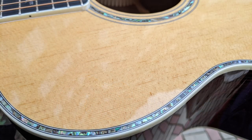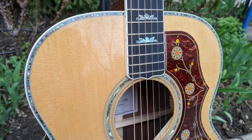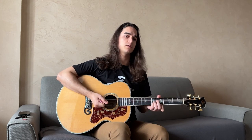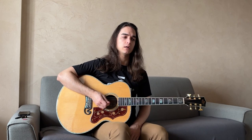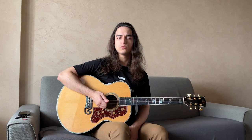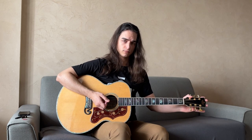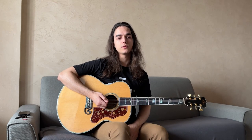Speaking of the sound, it sounds really, really good. Maybe it sounds great for a solid top guitar. Nothing extraordinary, it will not rival all solid guitars, but for a solid top guitar, it's great. It has a rich, deep sound, nice bass, very good treble, much better than the Epiphone EJ200, and it's quite responsive. I can say that on the first day when I got it, this guitar sounded as good or maybe slightly better than the old Epiphone that I've had for over 12 years now, that has thicker strings and lighter tuning machines that improve its sound noticeably. So this is definitely an improvement, an upgrade over the Epiphone solid top.